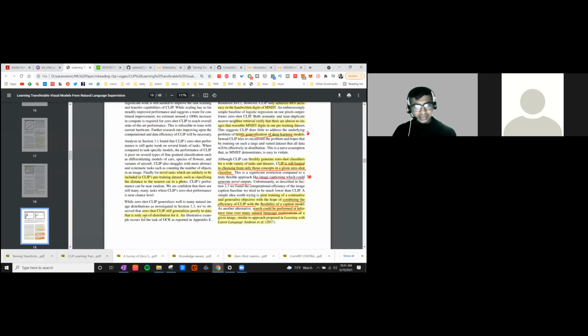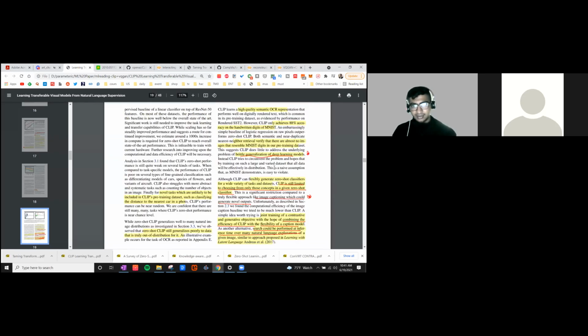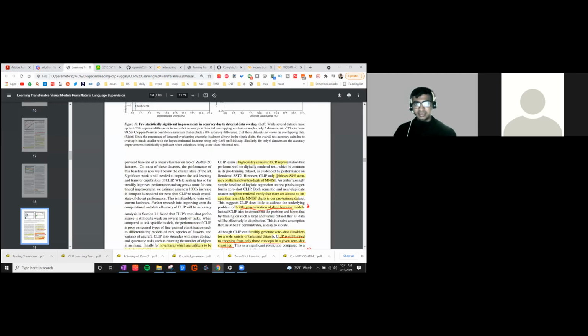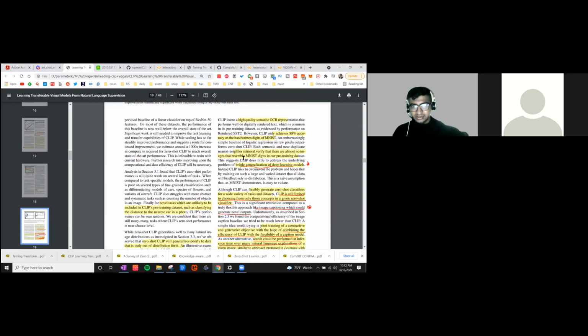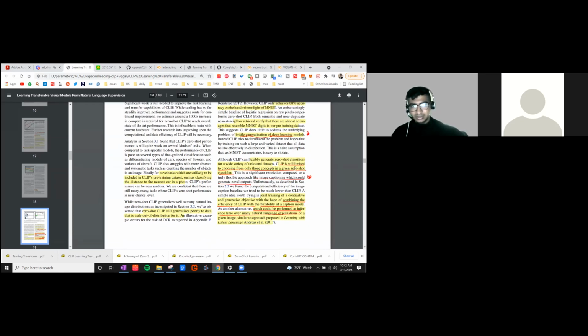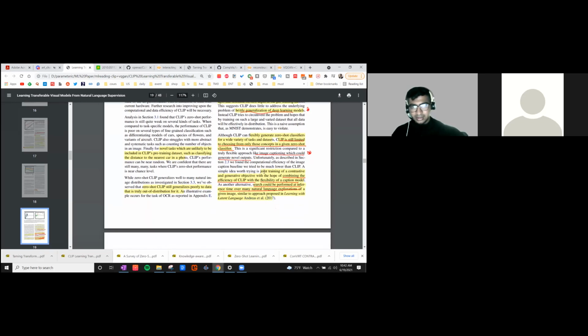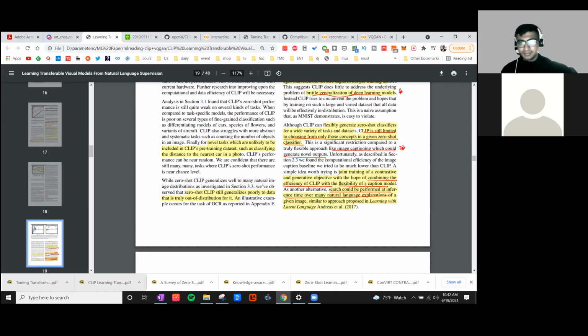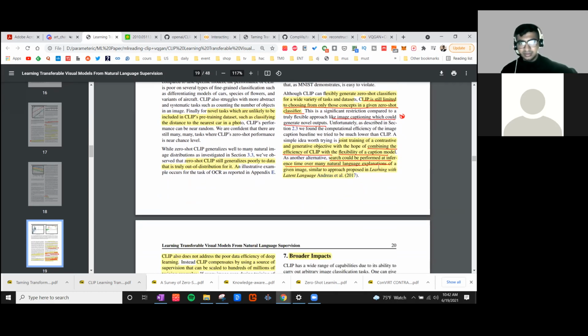It generalizes poorly to data that is truly out of distribution for it. For OCR, they found that it was not performing well on handwritten MNIST digits, which is embarrassingly simple for logistic regression. So it suggests that there is some brittle generalization of this model. And they share that for image captioning, which can generate novel outputs, there's some restriction on the zero shot classifier based on the way they give text prompts while training. So it could be for inference time over many languages.